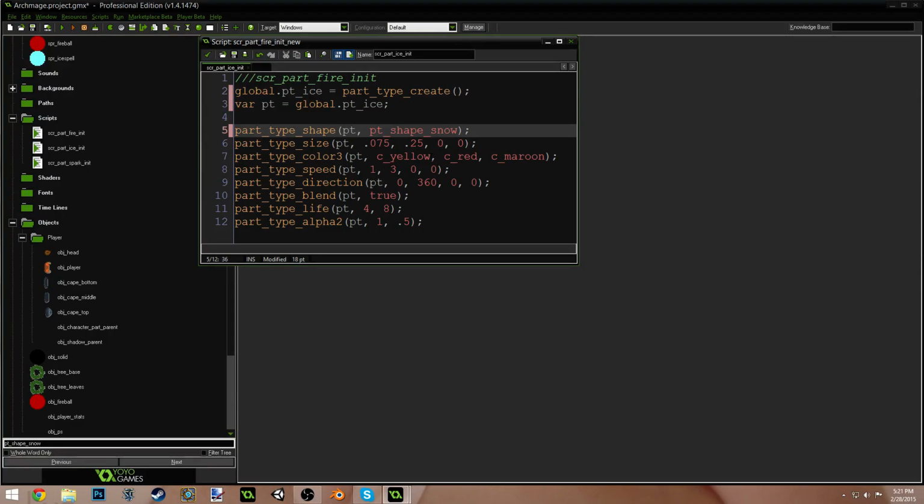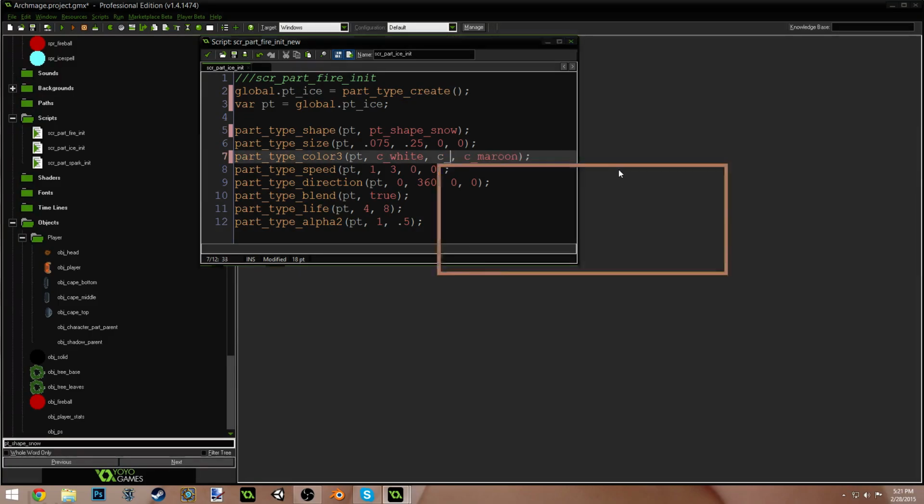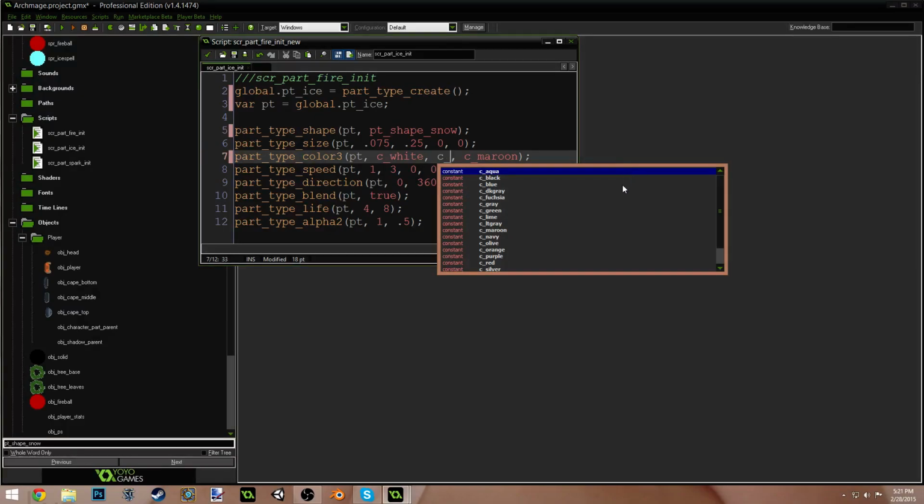And we'll do white. Which color was it? Not teal.